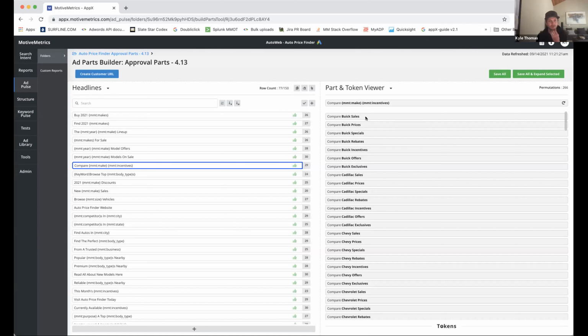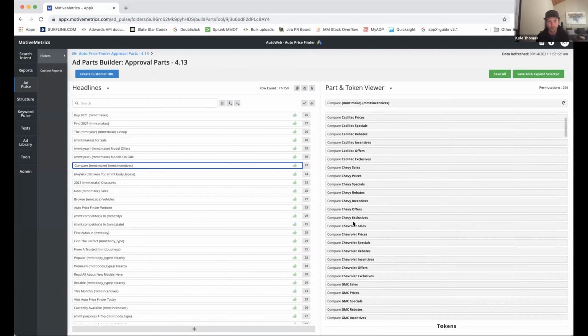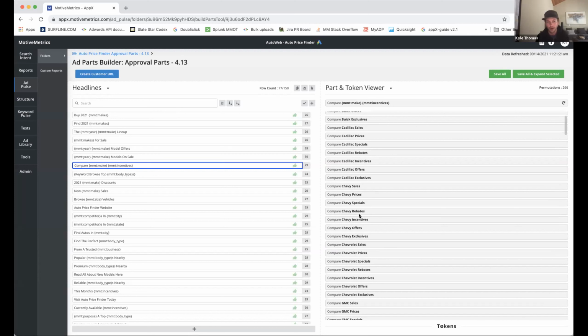It does more than just fill in, oh, the keyword says sales, so we're going to put sales in the ad copy. It could be filling in for Buick dealers near me. I don't know exactly what the mapping is. We could go look, but the general point is some of these will be one-to-one. Buick says Buick because it's a Buick keyword. It could also, though, I don't know a Buick model off the top of my head, so let's do Ford. I know those better. It might fill in Ford because the keyword says F-150. It doesn't literally have to say Ford. Or for Chevy, it might say Silverado, not literally Chevy or Chevrolet. And so it's going to fill those in.